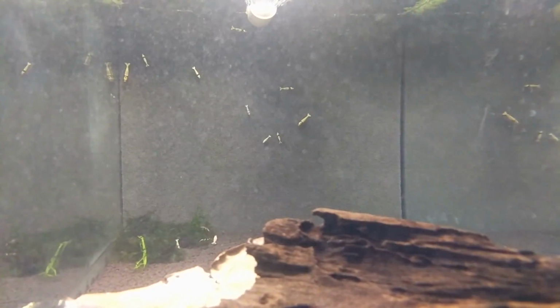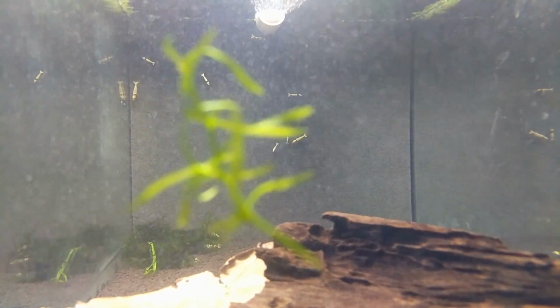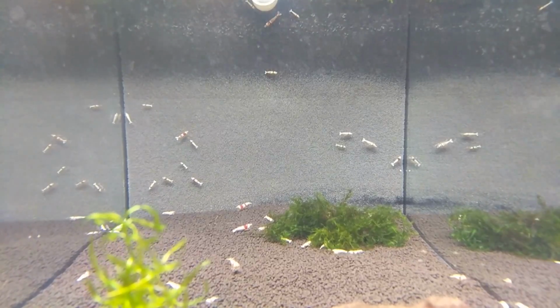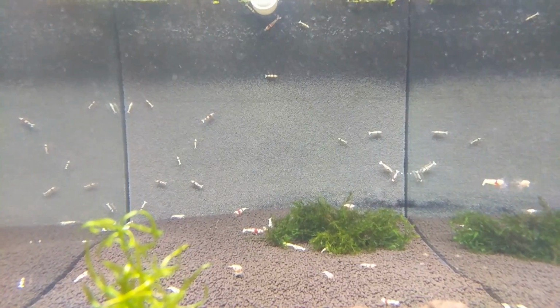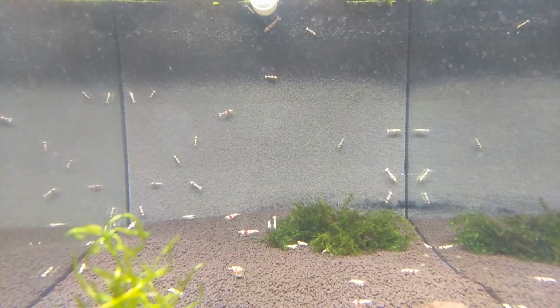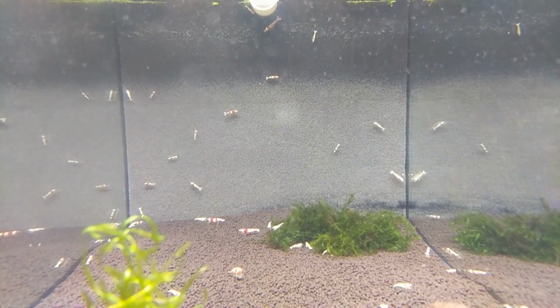So just to recap real quick, inert substrate is great for tiger shrimp and Neocaridina. That's what it's absolute best for. And the best type of substrate is pool filter sand, and the brand that I use is Aqua Quartz. I use 1/4 inch to 1/2 inch of substrate for Neocaridina and tiger shrimp. And then I use Fluval Shrimp Stratum, which again is fairly cheap in the United States, one of the cheapest substrates out there. And I use it for crystals, crystal reds, crystal blacks, the Michelins, the PRL, and the tangerine tigers.